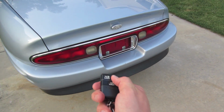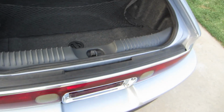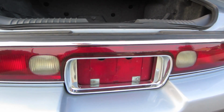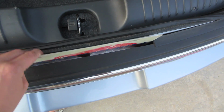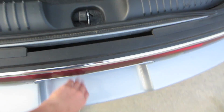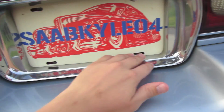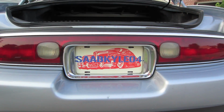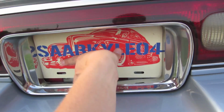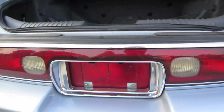And like I said, probably one of the neatest features about the trunk area is that the license plate is actually recessed behind the taillight housing. So, that little cavity right there, you just slip your license plate in, drop it in, and it falls in place. There's no screw holes or anything like that because it's fixed behind that chrome bezel. Creates a nice, clean, and seamless look. If you need to change it, just pull it up and slip it out of the housing. And we're going to pop the hood.